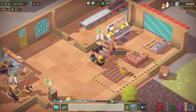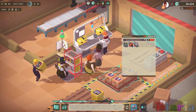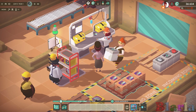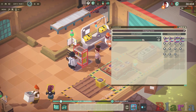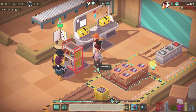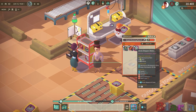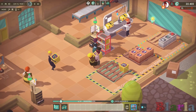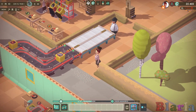There we go. Okay, so how are we doing here? Look, we've got a couple of cases now, because what we want is to employ a second person to be able to ship these out, so we can produce them faster. So it looks like we've sorted this out. The cases, we're still onto it. What we might do is try and get him to produce the cases a little bit faster.